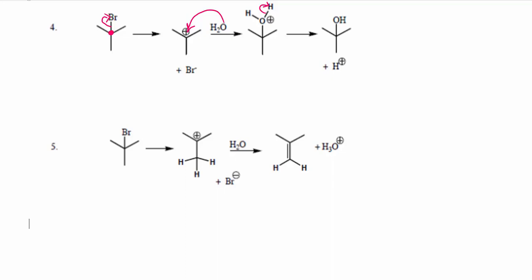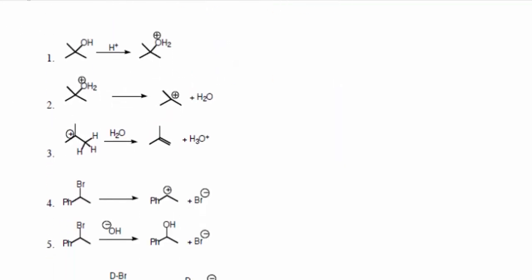Number 5, here we have a water molecule again. We are creating that carbocation just as before, but this time water is going to act as a base, and it is going to remove that hydrogen, which is going to create a new double bond. Again, in a later module, we will get into when water will act as a nucleophile and when it will act as a base. For now, I just need you to pick out the steps. Be able to find that electrophilic carbon and see what's going to be the nucleophile or the base.